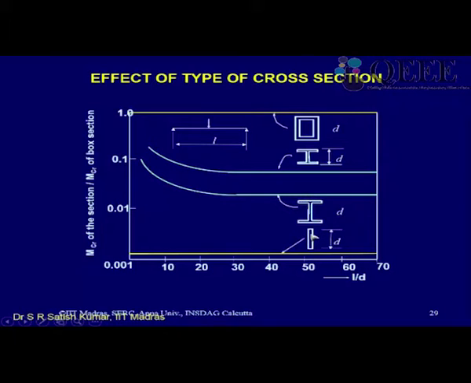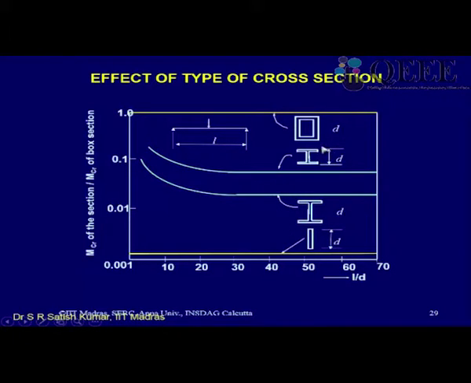So one option is either even if we give lateral supports at some points, their buckling strength may not improve much. So we need to improve on the cross section. Okay, so that is why in some large span beams, when lateral torsional buckling is an issue, they go for sections like box sections. Okay, so effect of type of cross section plays a major role in calculation.